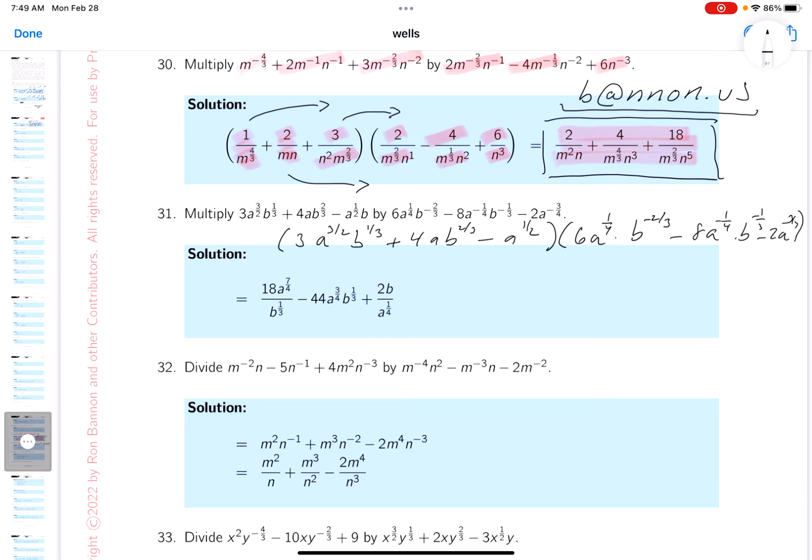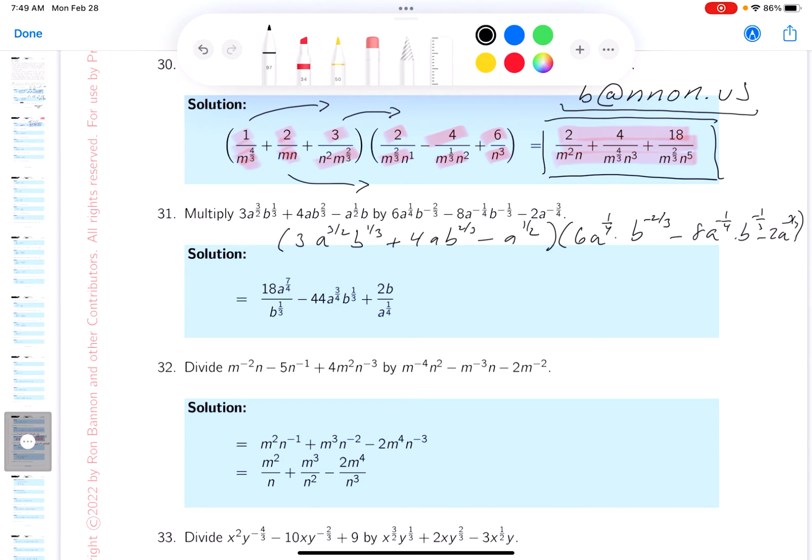And what I mean by that, just like we did for problem number 29, I took this term here and distributed across these three terms one at a time. Then I took this term here, distributed across these three terms one at a time. Then I took this term here and I distributed over these three terms over here. Had a bunch of terms listed, combined them, and I said when the dust settles, you should be looking at this as in the answer key.